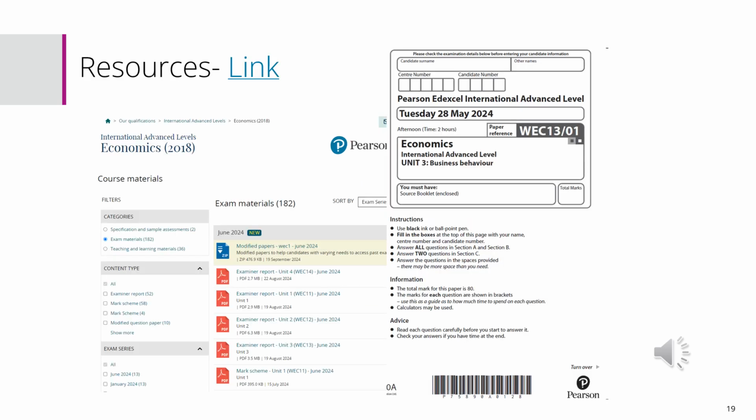There are also comprehensive lists of all past exam papers since the specification started. I've given you an example on this slide. I've also given you a link which you just need to click on the slide and it'll take you to the appropriate page on the Pearson website. Pearson also provides a set of very detailed analytical tools you can use by accessing their website. The next couple of slides goes through those tools.